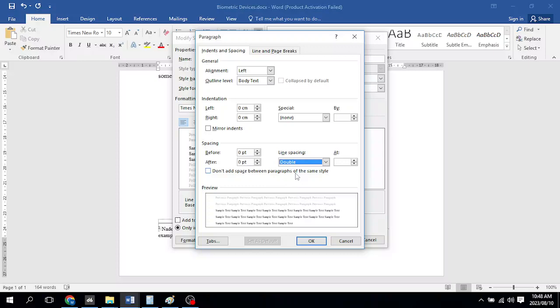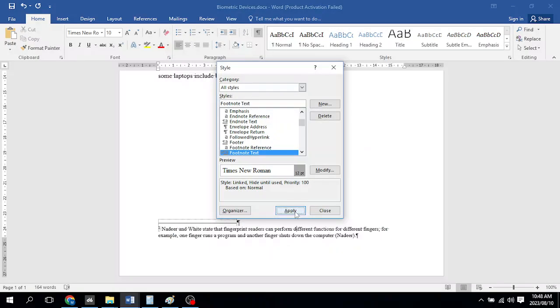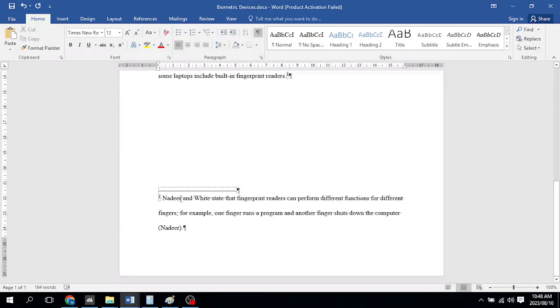Just quickly want to make sure that I'm doing the right thing. Yep, looks like it. And then we're going to say okay. So here you click to create double line spacing, and here you change the font size to 12. Then you will click on OK, and of course you will say apply. Now you will notice that your line spacing in your footer is also double line spacing, and Nadir is still there, and your font size has changed to 12. Alright, let me stop my video quickly.